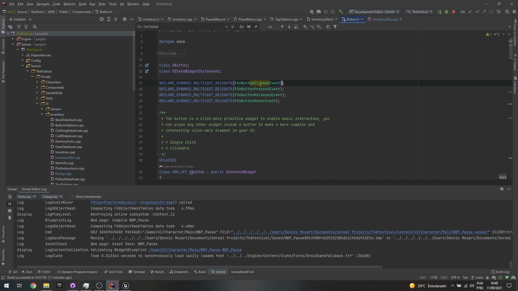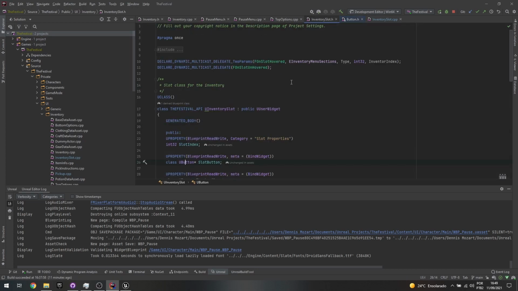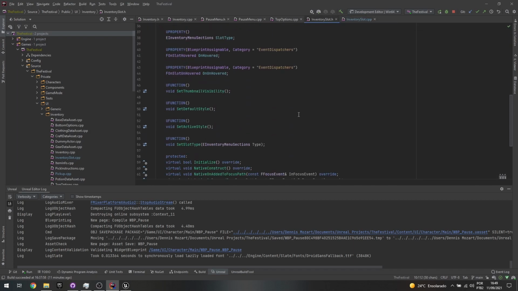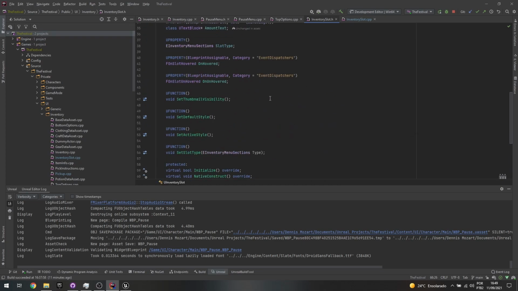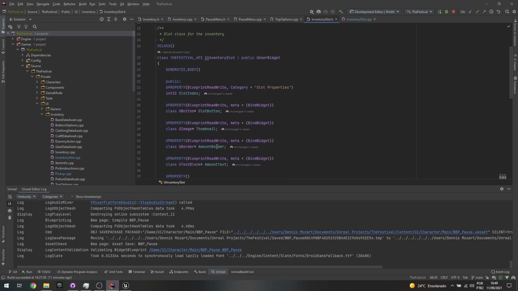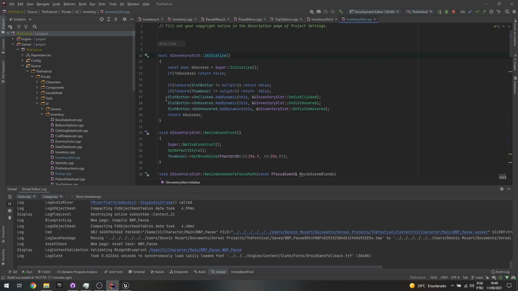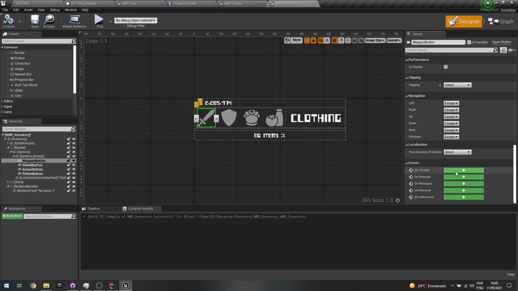You can always click on it and copy the definition. In this case, there are no parameters, but if there were parameters, you would see something similar to this one. So if there are parameters, you need to create a function with the same parameters, the same classes, and so on. But if there aren't, you can just create a void function with nothing in it. And on the initialize function of your widget, this initialize function over here, you can bind those events to it. So whenever you call that function on slot clicked, it's the same thing as clicked over here.